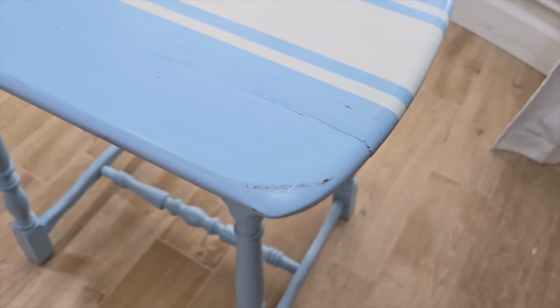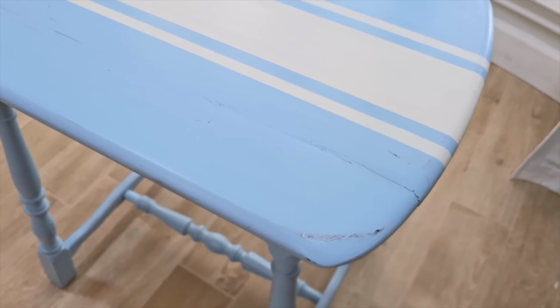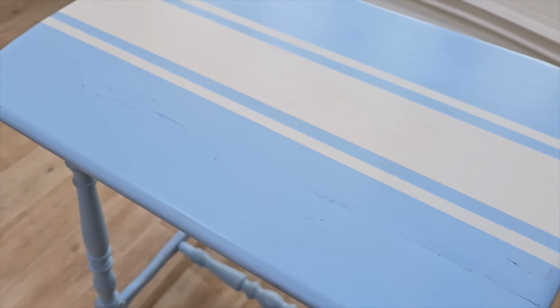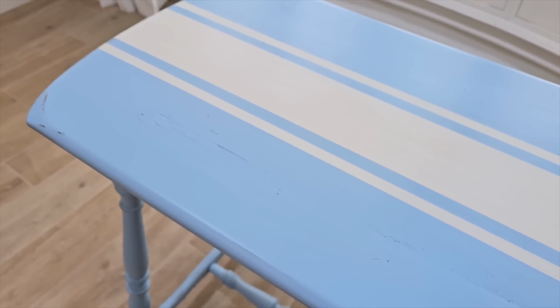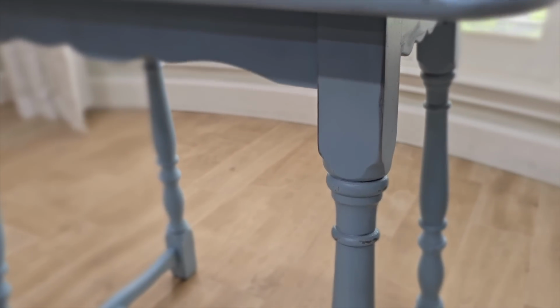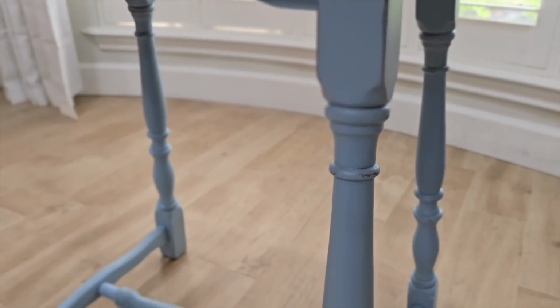As I'm looking at it finished, this reminds me so much of something that I could see featured in Miss Mustard Seed's home. She's such a good designer, and all the things she paints have just a beautiful French country look to them. If you haven't checked her out, go look her up. She really does some beautiful things.